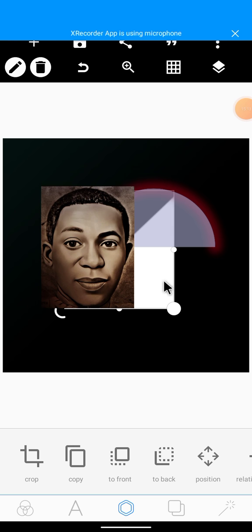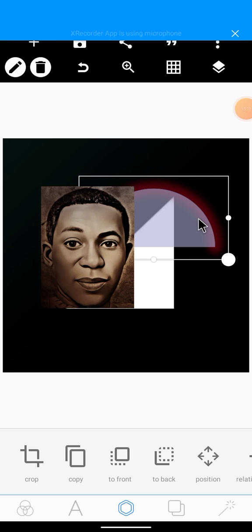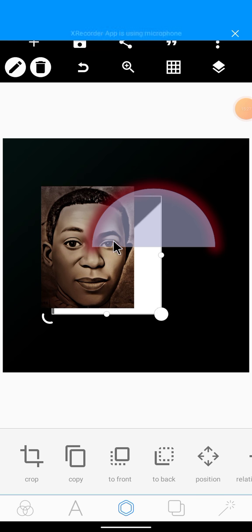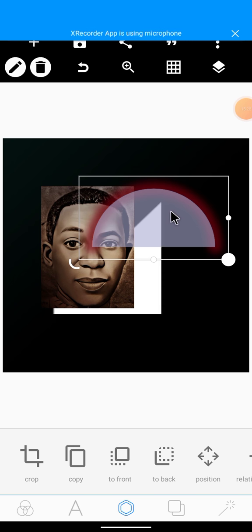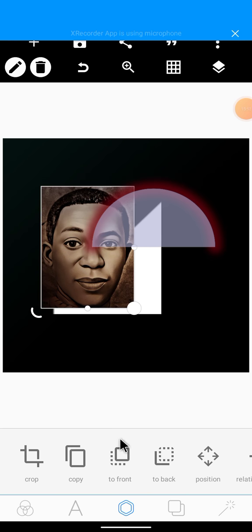But instead of doing that, I can just click on this semicircle and click on to front, and it will come to the front. My image is still on this semicircle, but let's say I want to bring this semicircle back to the back of my image. Forget me, I'm not a grammarian. What I'm supposed to do is click on my picture here and click on to front.